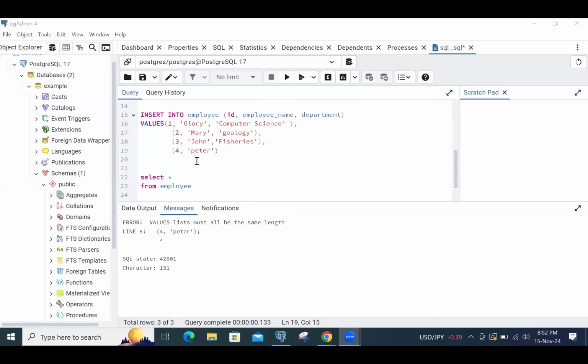Okay, I've seen your error. For Peter, it showed you value list must all be the same length. I think what you are doing will give you that error again, and it had duplicates in terms of the things in your data. It would give you that again if it had worked, but it won't work.